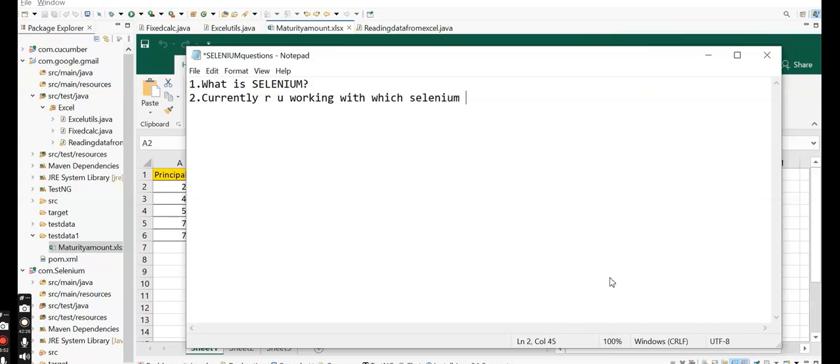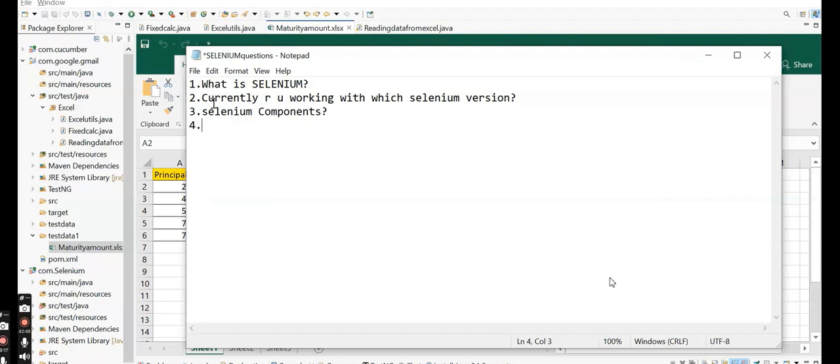I am working with Selenium 4 plus. Question 3: what are the Selenium components? Selenium IDE, Selenium WebDriver and Selenium Grid. Those three are called Selenium components.